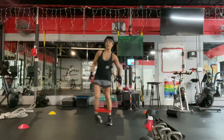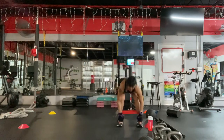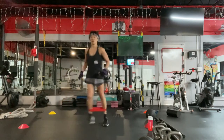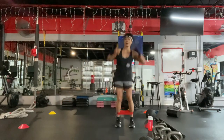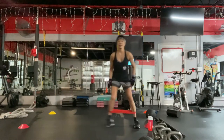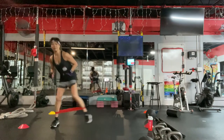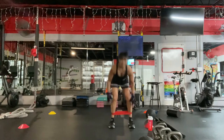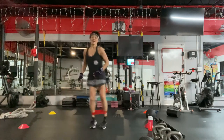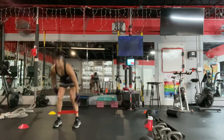Here we go. 1, 2. That's one. 1, 2. That's two. You got it. That's three. That's four. That's five. Six. Looking good. Hang in there. Seven. Eight. If this doesn't make your booty better, I don't know what will. 1, 2. That's ten. One more round.